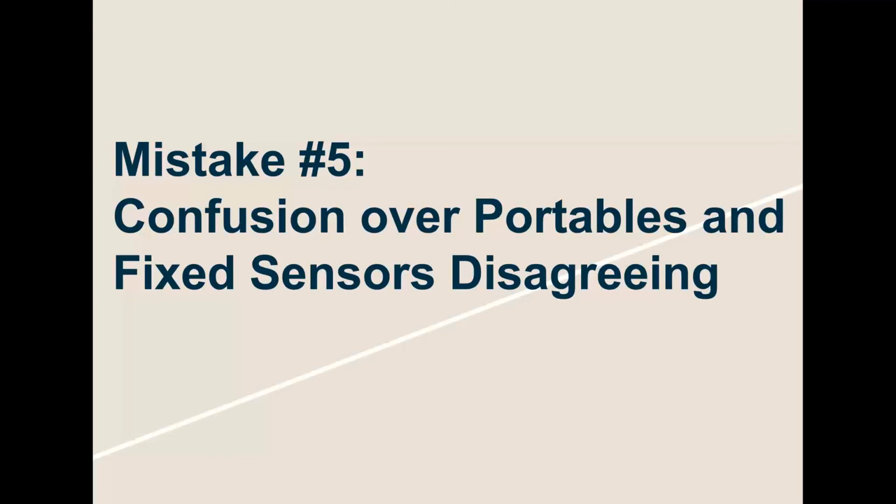But to go back to your first question of which one is right, which one is wrong, they're both right. So you have to understand the differences between the two sensors to say, well, one is showing something, there must be something there. I need to investigate what could be happening. And it could be a cross-sensitive gas, or it could be that you're not calibrating the sensor as it should be calibrated.